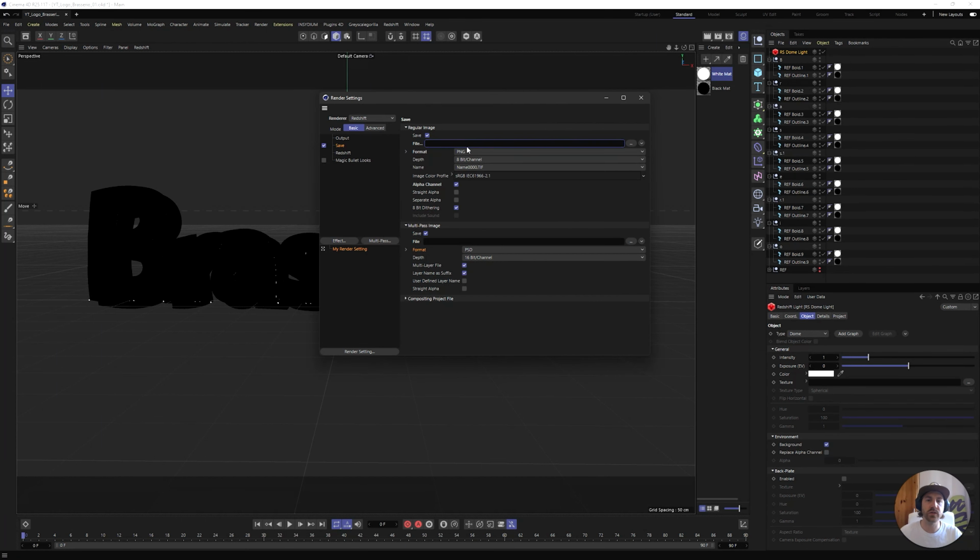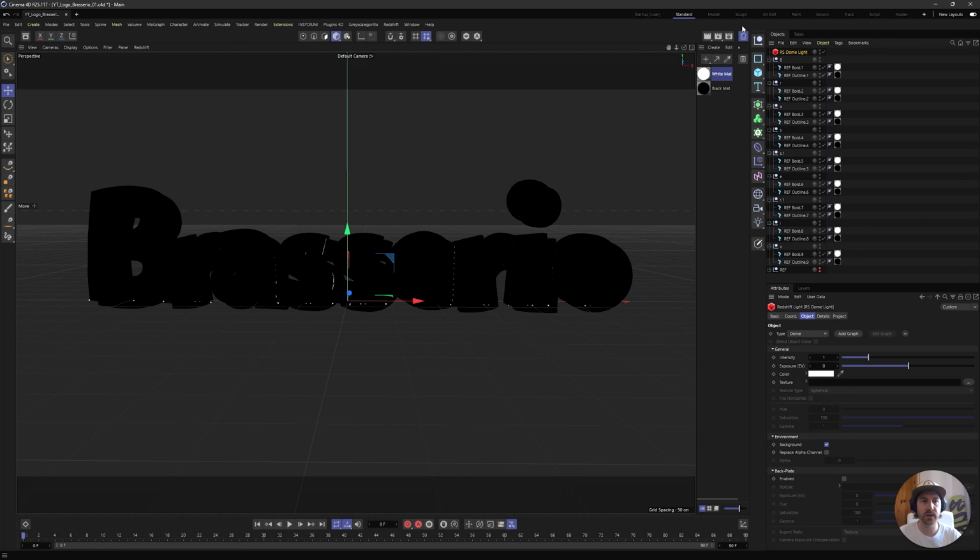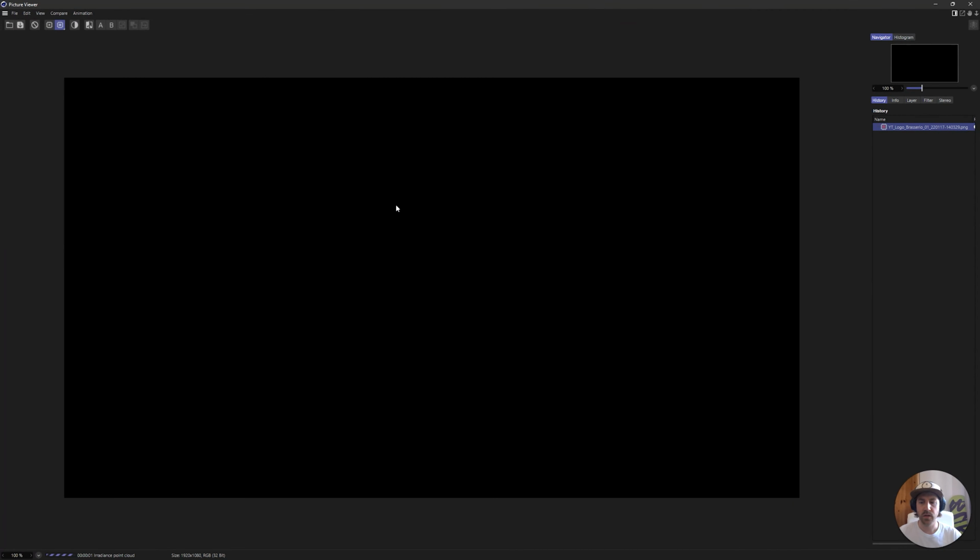So for saving I like to use tokens, so it's more an automatic way of saving files, and this is especially handy when you make a lot of renders or a lot of files over time, so you don't have to type in everything all the time. So what it does, it looks up 2 folders, creates a folder called renders. Then it creates a folder called project, which is the name, and then a folder called project with the time and date, so it's always unique. And then it saves the file also with that same naming. So I have it like this, and now if I render it to picture viewer, you should see this.